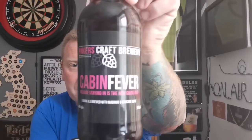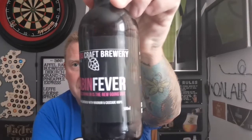I'm quite looking forward to this. Pincus Craft Brewery Cabin Fever dark ale, 4.5%, 500ml bottle, £3. Underneath the 'Cabin Fever' label you can tell it's COVID-inspired — it says 'staying in is the new going out.' Dark ale brewed with Magnum and Cascade hops. Love the branding — lovely pink design.